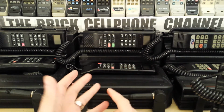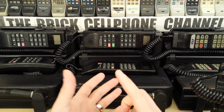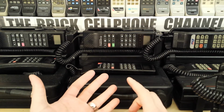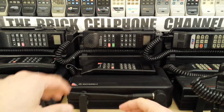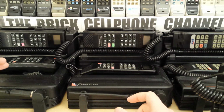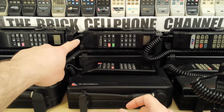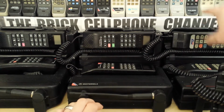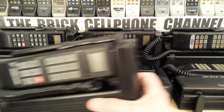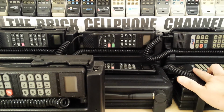That includes the International 1000, 2000, 2200, 2500 and 2700. It obviously includes things like the 4800 in this form, not the bigger one. It includes all the German variants of the D1324 over here. We've got a couple of Motorola 1000s. This is one, a D2 branded version. There is a British Telecom Opal here as well. I think it's the Opal. This is with their old logo.